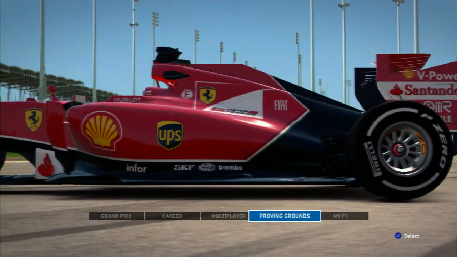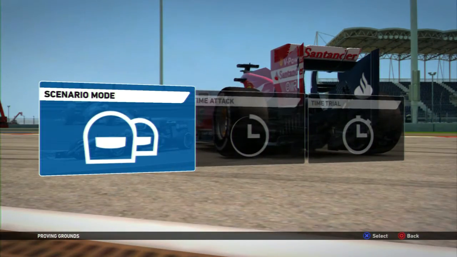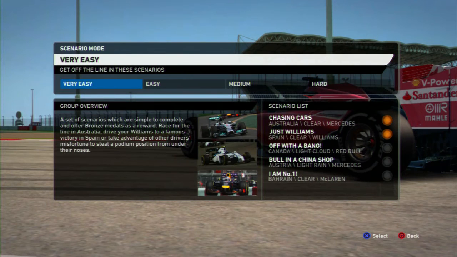So, Proving Grounds. Right, scenario mode. In this, I think there's 5 races in each category for very easy, easy, medium, and hard. If you pass a particular scenario for very easy and easy, you'll get a bronze medal. If you pass any in medium, you'll get a silver, and if you pass any in hard, you will get a gold medal.